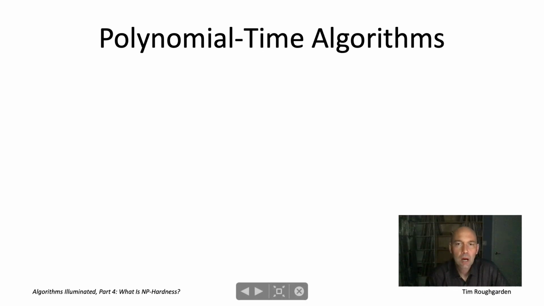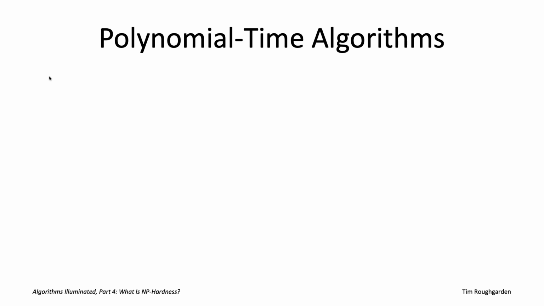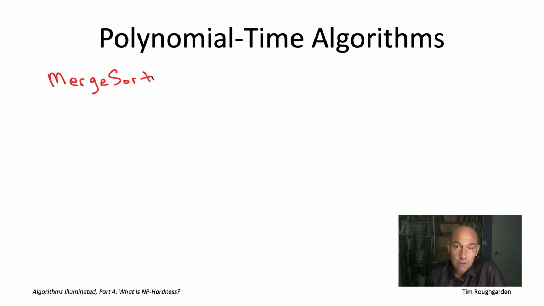So let's now go into the details a little bit more. Let's start with easy problems, problems that are solvable in polynomial time. We've seen many such problems. That's actually been the whole point of the first 3 parts of the book series and the previous video playlist. So let's recall some of the examples that we've seen so far of polynomial time algorithms that exactly solve interesting computational problems. For example, very early on, we saw the merge sort algorithm. So we saw that sorting is an easy problem, because merge sort runs in almost linear time, n log n, where n is the array length.